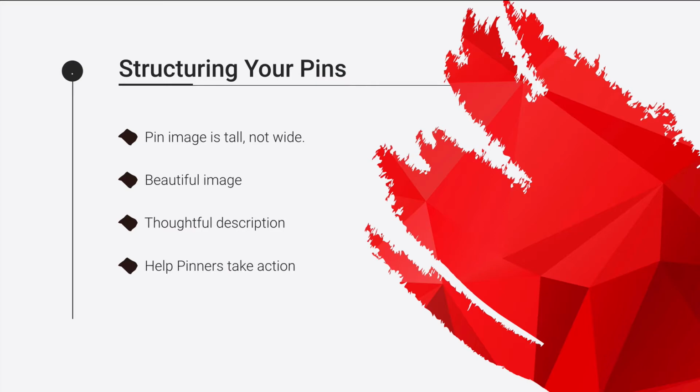Lastly, when structuring your pin, you want to include a call to action on your pins that helps your pinners take action. Whether that is in the description or subtly on the image, you want to tell users what they can do next that will help them. Whether it's buying your product or signing up for a free piece of content or entering a competition, you need to make sure that you add a call to action.